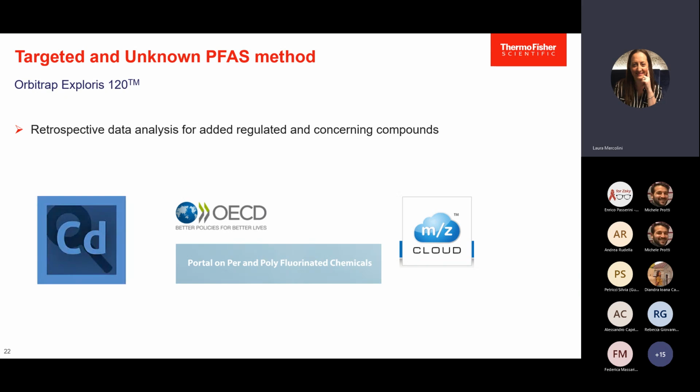If you go, after this meeting, to the customer application note with Dr. Peruzzo, you will see that even in their case, retrospective analysis was really a key feature. So acquiring in full scan and targeted SIM, you can really rerun the same analysis that you ran with your targeted approach, in retrospective. What does it mean? That you can, sorry, I don't know if I have a pointer. Yes, our software Compound Discoverer can reprocess the data.